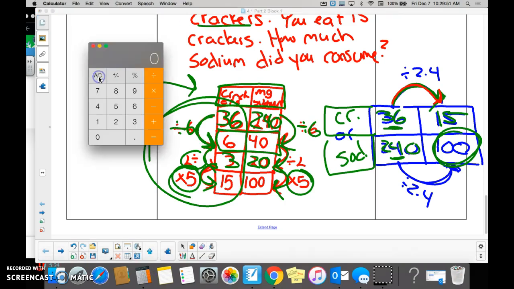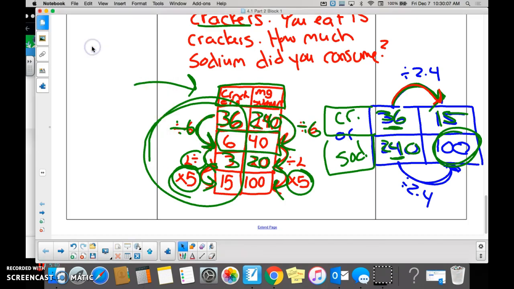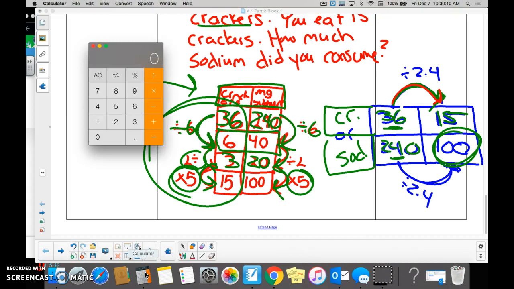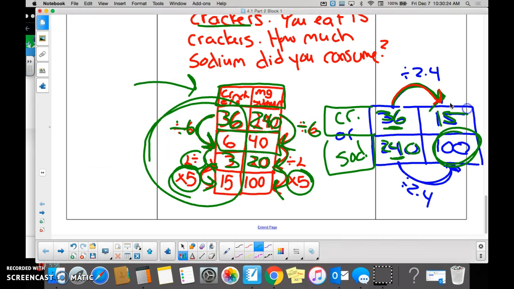And so what they did is they took 36 and they divided by 0.416666, and they got, ooh, they didn't get 15, they got 86 point something, right? They're like, oh wait, I bet you I did it backwards. It's not 15 divided by 36, it is 36 divided by 15, which gave them 2.4, but then they checked it, right? They said, okay, well, what is 36 divided by 2.4? Oh, it worked, right? It's 15. So they did that for the crackers, and then they also did that for the sodium. Does that make sense? Yeah. Any questions?